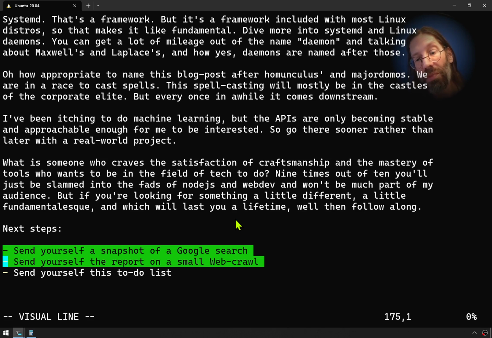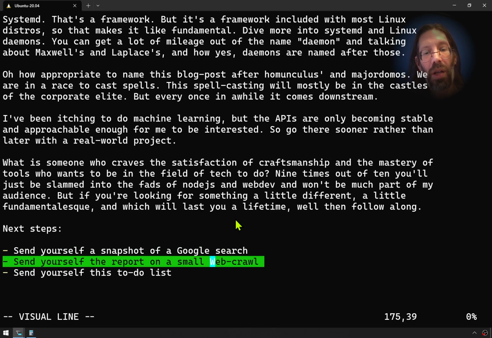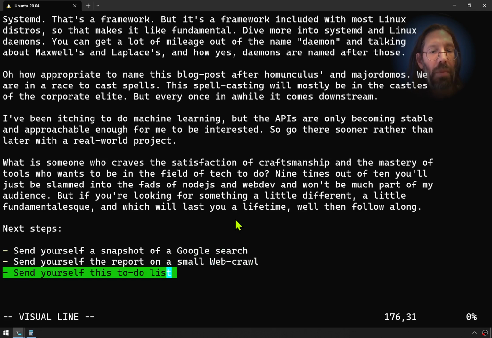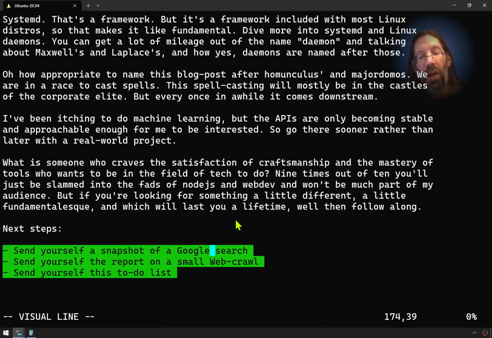I'm going to also have that task do a little web crawl of a site. Go to a site, check a few things about the site, extract a little report, put that report, probably as formatted HTML, right into that email. So it'll say something about a site from two sides, the site itself based on the crawl and the site in search based on a Google search. And then I'm going to send myself this very to-do list to make sure I compel myself forward. So talk about getting meta, right? These will probably be the first 3 things on that email that I try and remind myself to do.